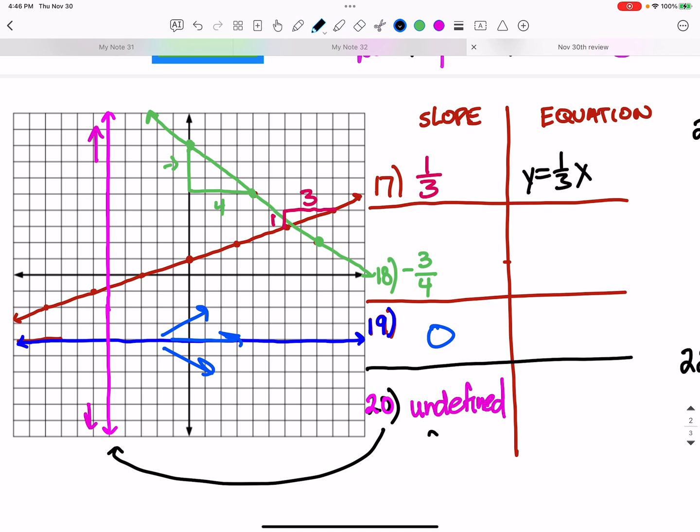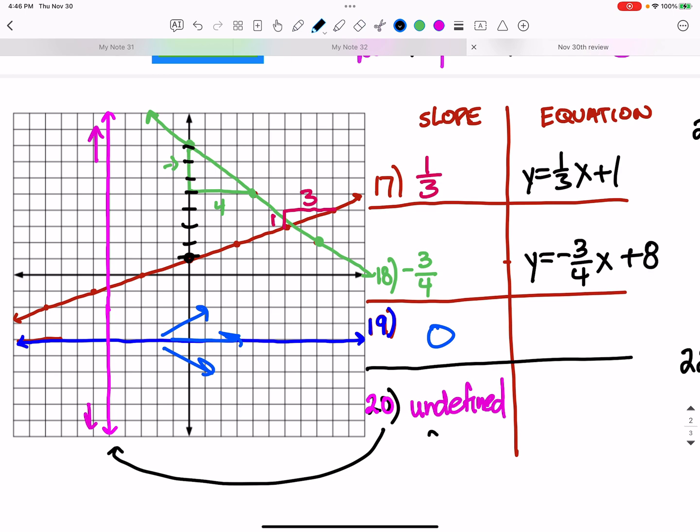All right, once we know our slopes, we can just say y equals 1/3 x. We can say y equals negative 3/4 x. And we say where they start. So this one starts right here at 1, so positive 1. The green one starts at 1, 2, 3, 4, 5, 6, 7, 8, plus 8.